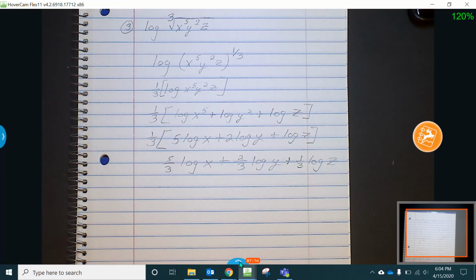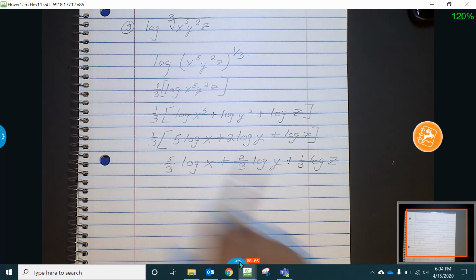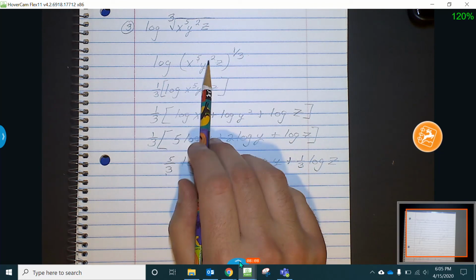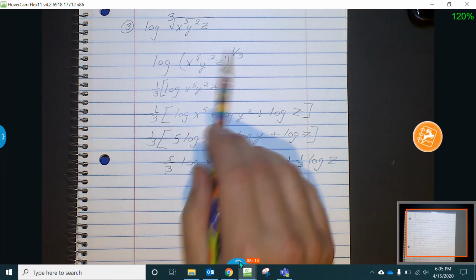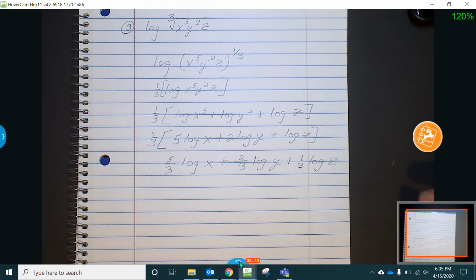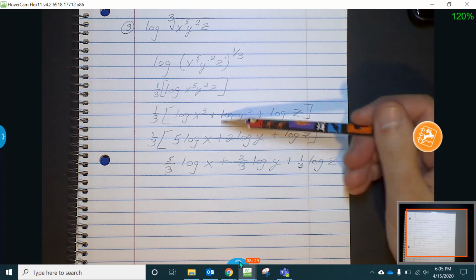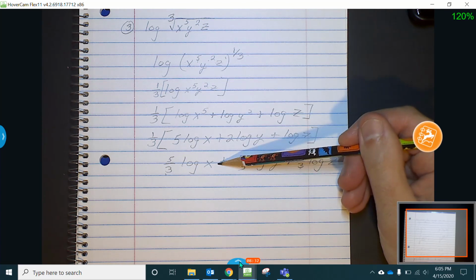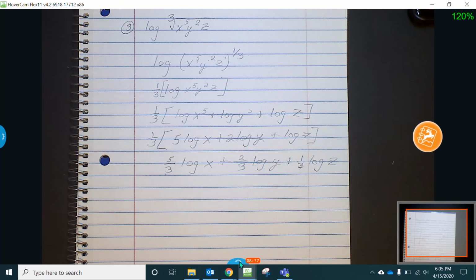So that is a few scenarios of problem type 2. They are more complicated. Going back here, if we distributed the 1/3, you would still get the same things. You get 5/3. There's your 5/3. 1/3 times 2, there's your 2/3. 1/3 times 1, there's your 1/3. So if you distribute the power to a power, you multiply, and then do it out, you'll get the same thing. Maybe a step less or so. It just all depends. You don't have to do this middle step here. If you can jump from here to here, that's fine. Or if you can move the 5 down, the 2 down, all in one step, that's fine. You can combine some steps here. I'm just showing you all the steps for notes.